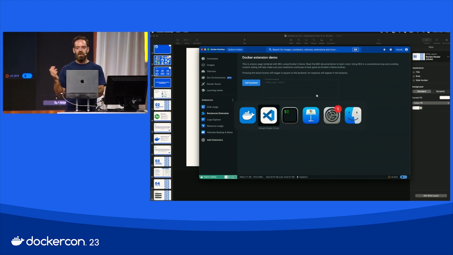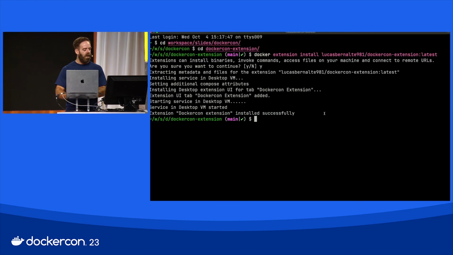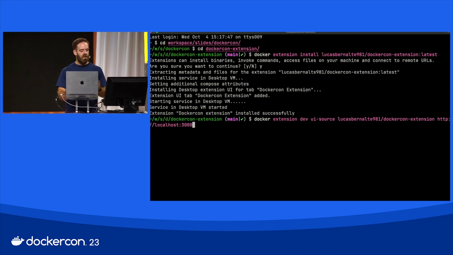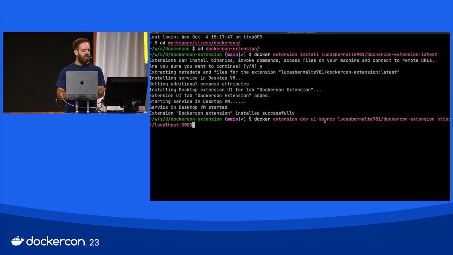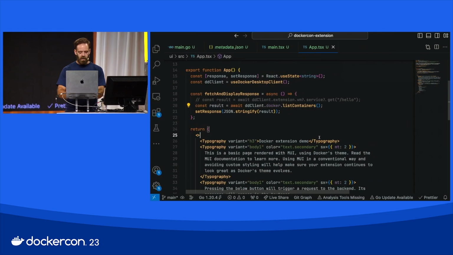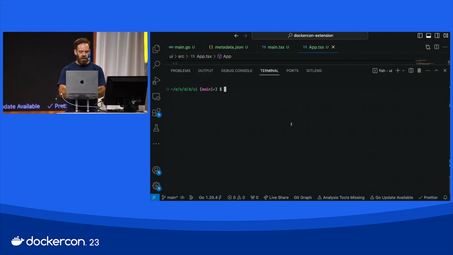But because I'm only changing the UI, I can use this command, extension dev ui source, to tell the extension to get the UI directly from another source, which is going to be localhost 3000. And before I do that, I'm going to make sure that I run the UI with npm run dev.